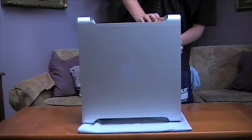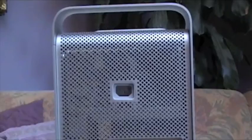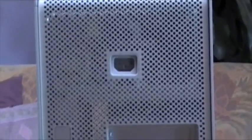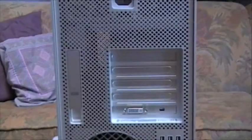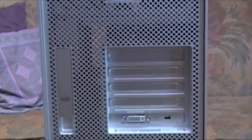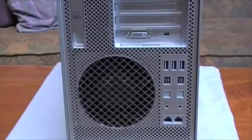On the back, there is a power supply — you just plug the cord in here and it goes out to your outlet. Then there's a switch that opens up the front. There are four PCI Express slots, and going down there's a big fan to keep the CPUs cool. On the front there's also a fan, but it's not as open as on the back.